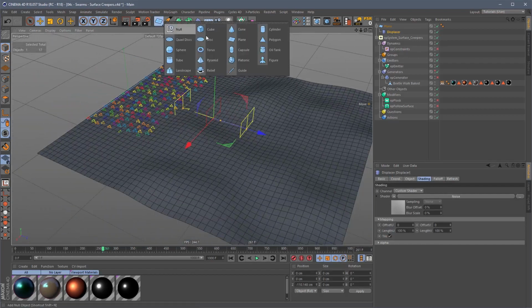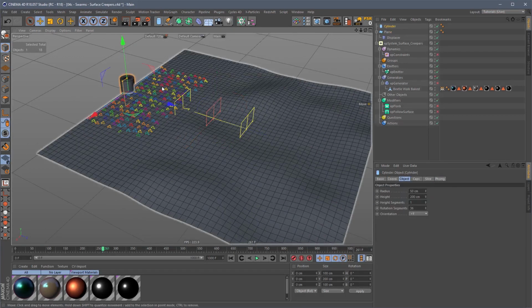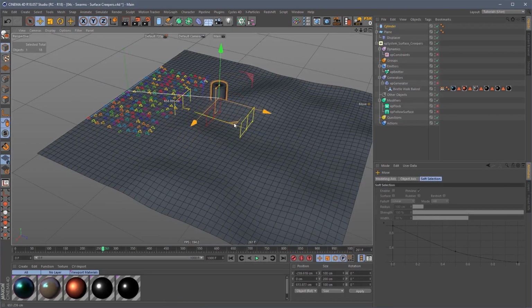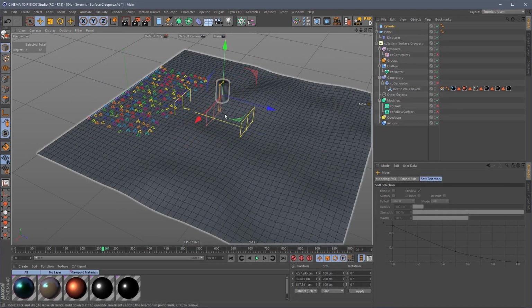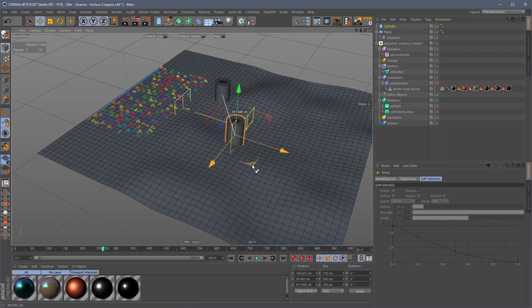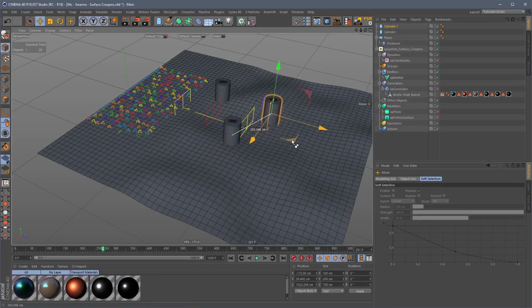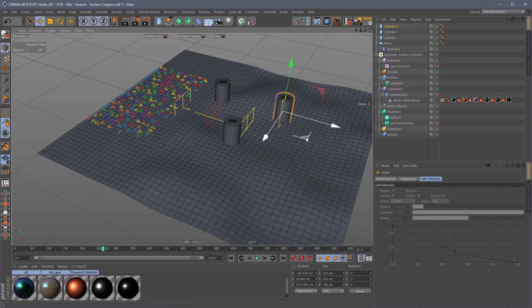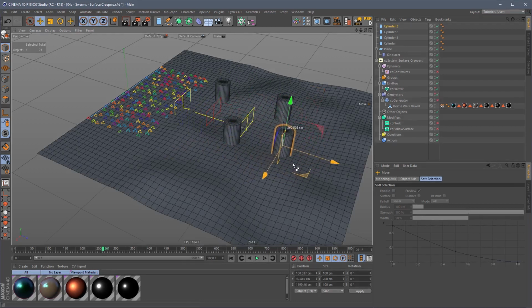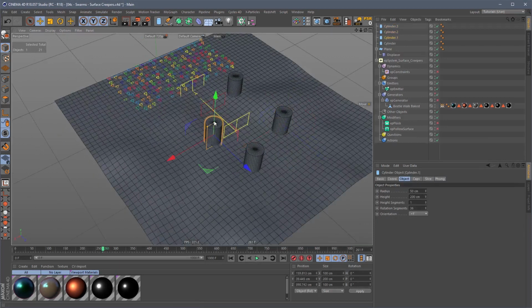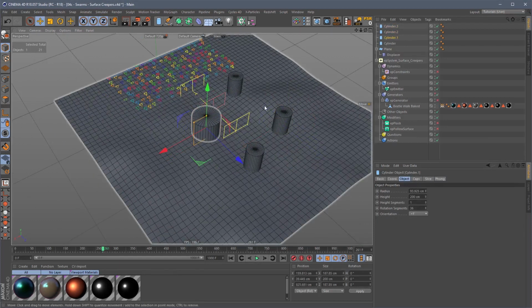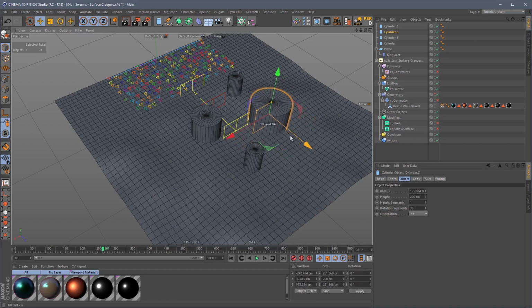And perhaps we should give it some obstacles as well. So let's throw a few cylinders. This is what we're going to put in the flock modifier as avoid objects. So I'm holding Control or Command when I'm clicking on this axis handle here and just dragging, and that duplicates them nice and quick for us. All right, let's make this one a little bit bigger. Maybe make this one a bit bigger as well.